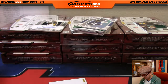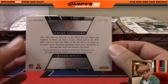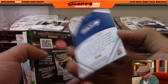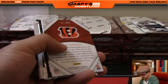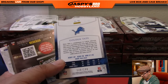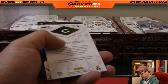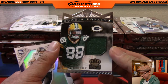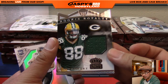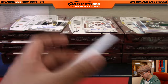Shane on a hot streak with Jazby's Hobbyland. Dual relic Jeremy Langford/Kevin White for the Bears — that'll go to Todd, 87 out of 99. 41 out of 99 Paul Dawson autograph — nice one for Heggs and the Bengals. Golden Tape for the Lions out of 199 — that will go to Nicholas Tau. Again, everything ships but we're blowing by the ones that aren't serial numbered. Ty Montgomery, 487 out of 499 for the Packers — that'll be for Tim B, Todd's brother-in-law. Hi Tim! And Nick Boyle right here.